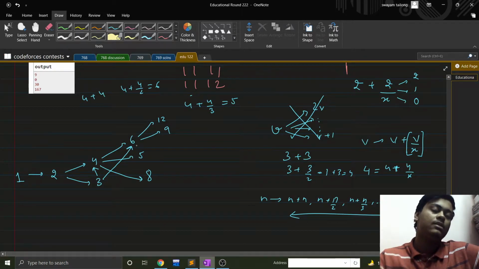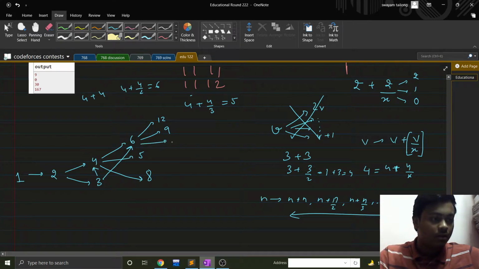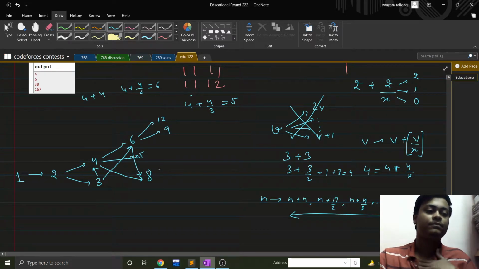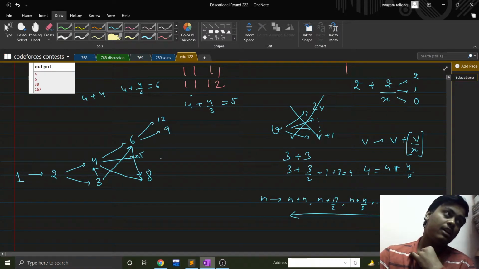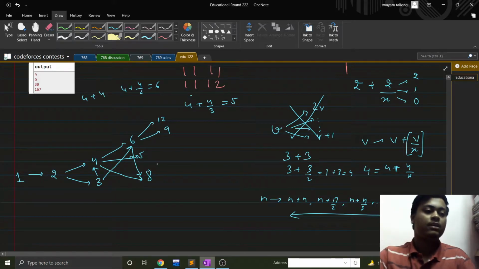6 plus 6 by 1, 6 plus 6 by 2, 6 plus 6 by 3. 6 by 3 is 2, so I'll get an 8. So getting 8 is equivalent to going this way. Then I can get a 7 if I add 6 plus 6 by 5, that is 1. Like, I can get a 7 also.